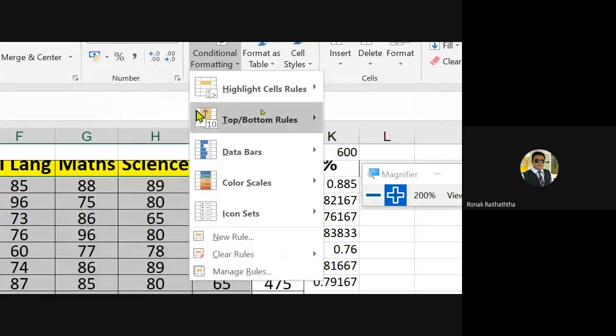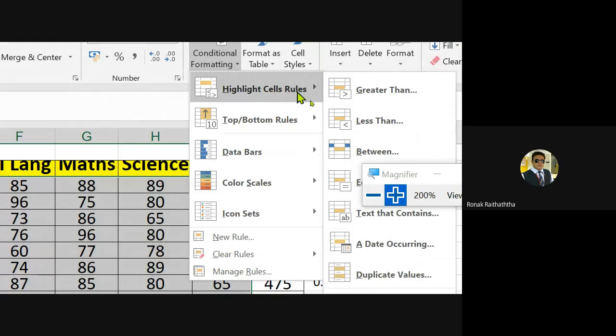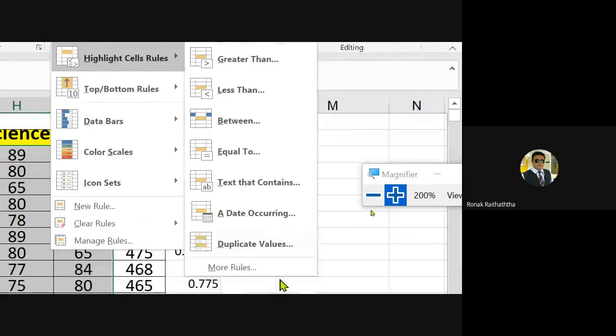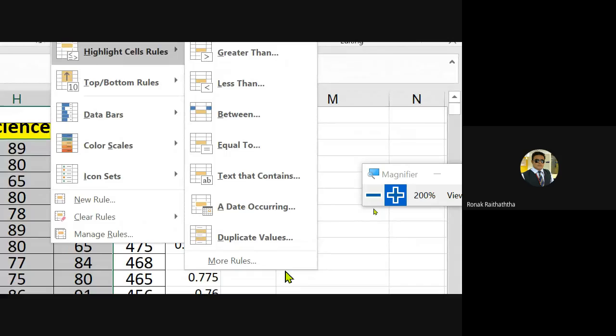Now there is something called Highlight Cell Rules, which is the first one, and here you have the Greater Than option. See, you have quite a few options over there. One is greater than, another is less than, then you have between, then you have equal to, meaning if it is matching exactly equal to something, only then you want to give the formatting, otherwise not. Then Text that Contains. When I say text that contains, and I want to identify how many Gauravs are there in the class and highlight all the Gauravs, then I'll use Text that Contains. Now this formatting would be applied to each and every cell.